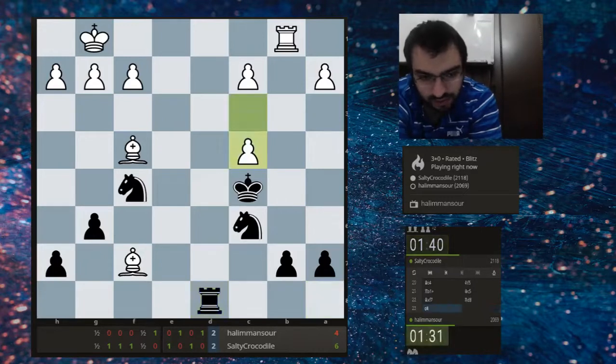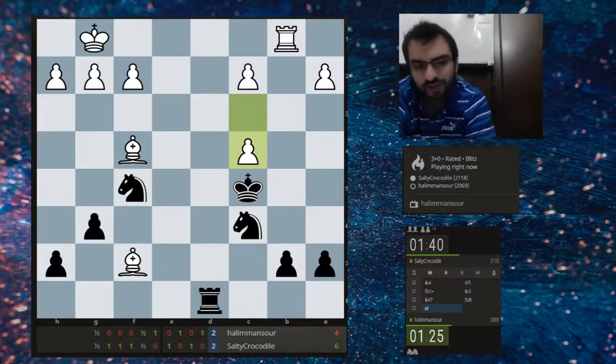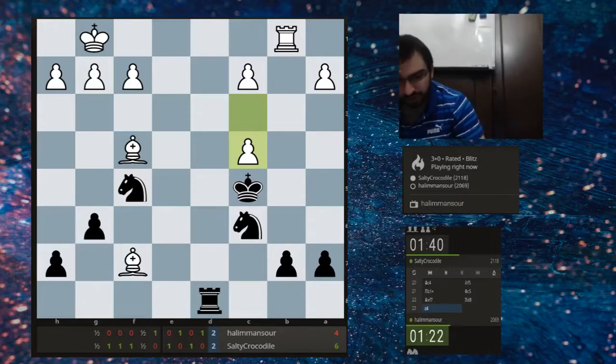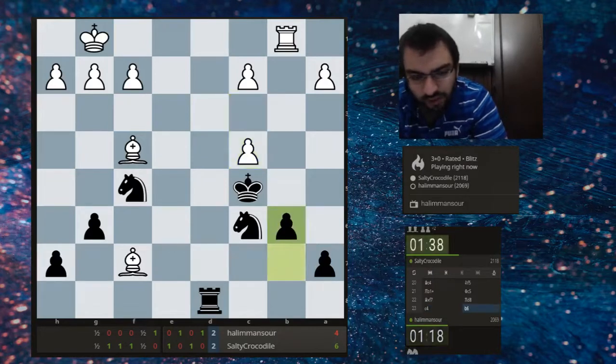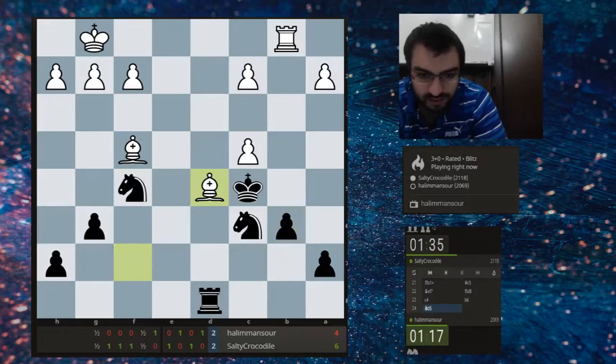Probably just need an escape square. Okay, this, intending rook b5. But actually, what about maybe some knight to d4? Knight d4 here, threatening knight e2 check. Knight c d4, b6? Like, not even stopping that rook b5 idea. That's strange.